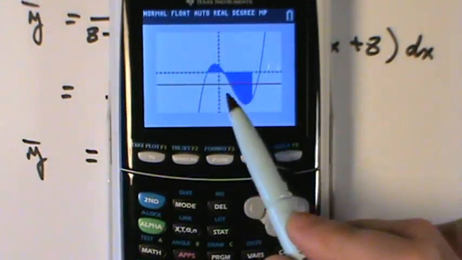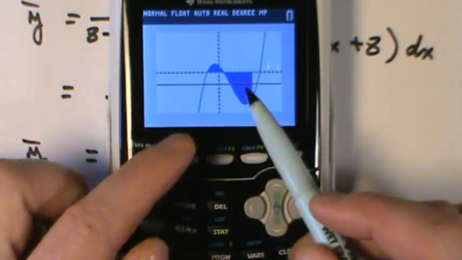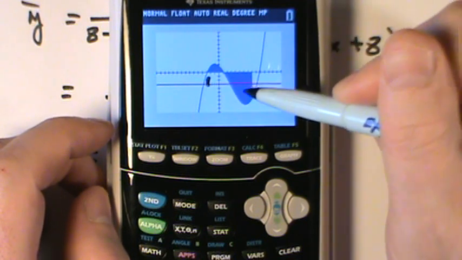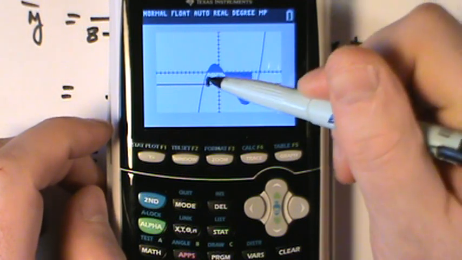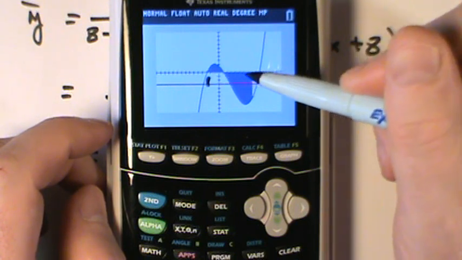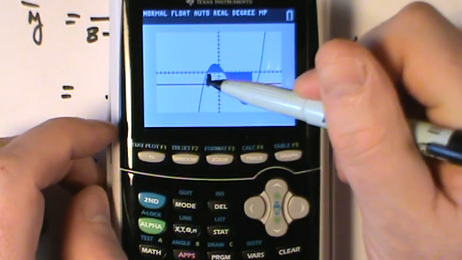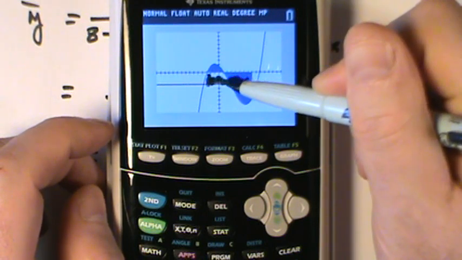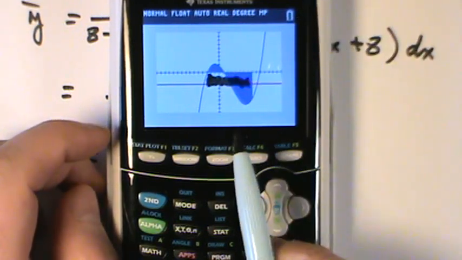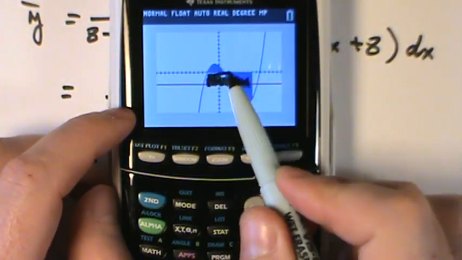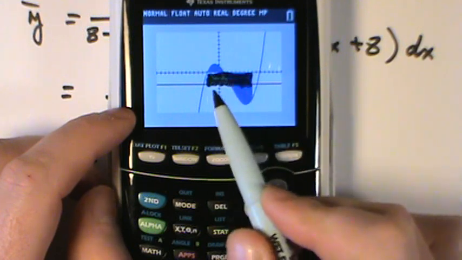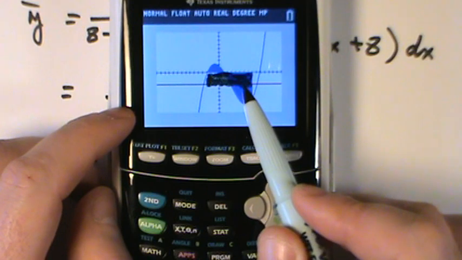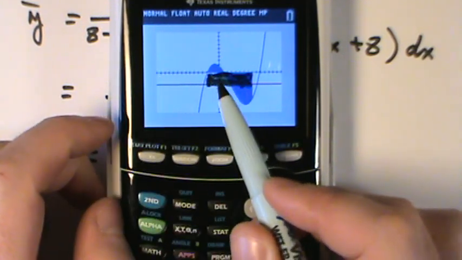That's showing that in this blue region, if I was to balance that all out, I could make a rectangle that would go from here to there, and that would be a solid rectangle that goes right along all of this right here. And that would be the average value of my function. So I'll go ahead and just color on my calculator. I wouldn't recommend you guys doing that. But that would be the state of equilibrium, so to speak. And it would be this red line. I don't know if you can see that so well on the video, but that's the average value of the function. You take all that blue stuff and that's where it would balance out at.